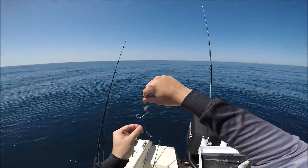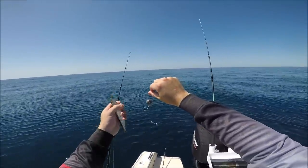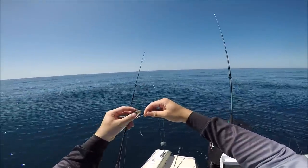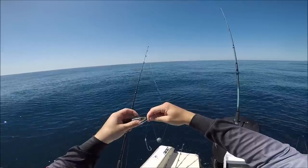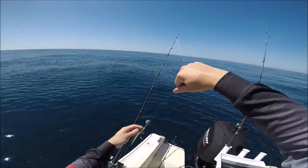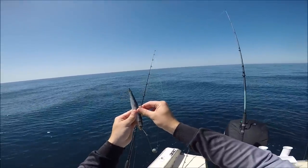So I just thought I'd show you how we rig our baits up. We're using pilchards today. You can use whole squid, fillet baits like a strip of a yakka. Pretty much, we've got a snell, ball sinker running straight on top. So you can either put it through the eye or that hard bit just in front of the eye there in the nose. And then the second hook, going to come around, line it up.